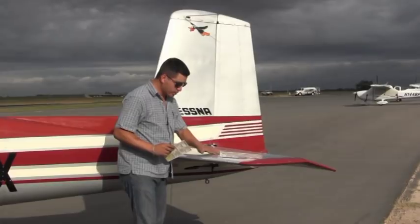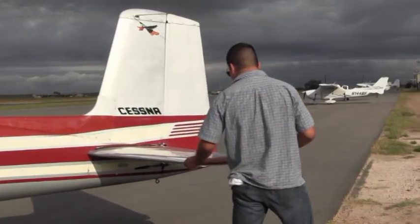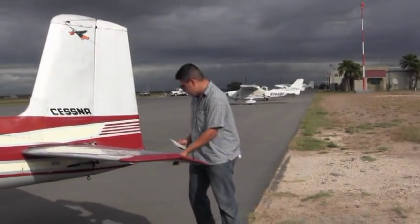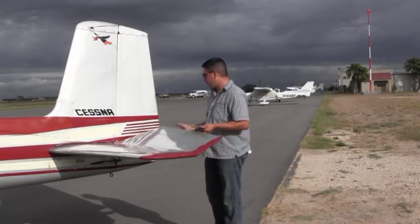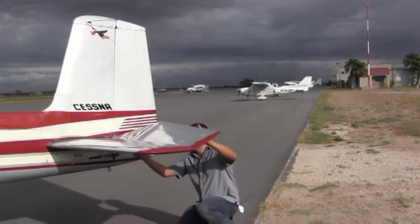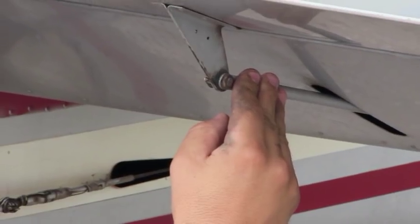You're looking for cracks, any screws that are going to be loose. At the same time, you want to move the elevator up and down to make sure that it's free and correct. This one is. At the same time, I want to check for all the tacks and screws that are holding this elevator in place. Those all look good there.